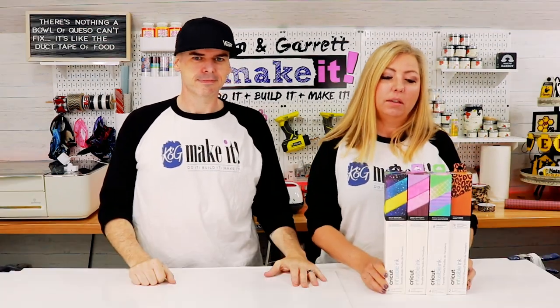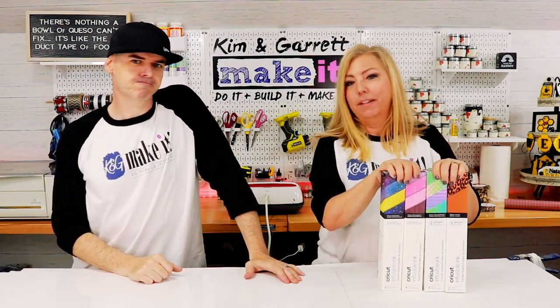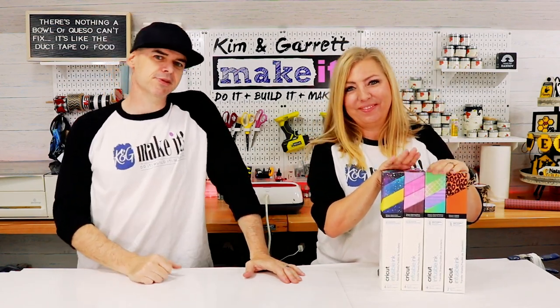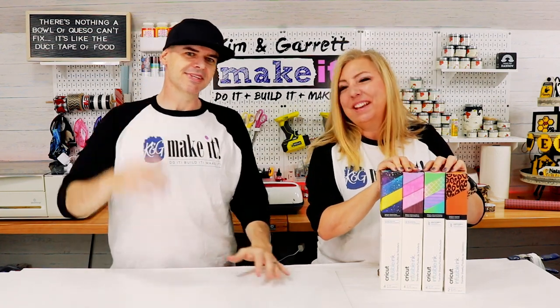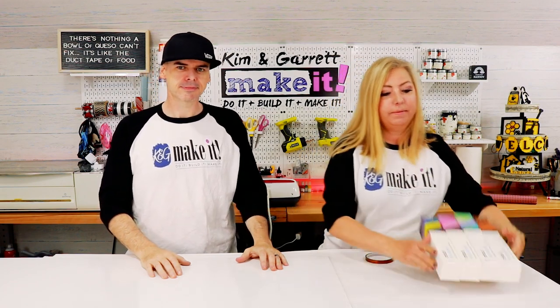Yes. Well, we have a sublimation printer, but it's been a while since we used it, and we can't get the ink to run in it. I can only get three colors to work at one time. But that's okay. These have some awesome patterns, and I look forward to using these on our melamine.